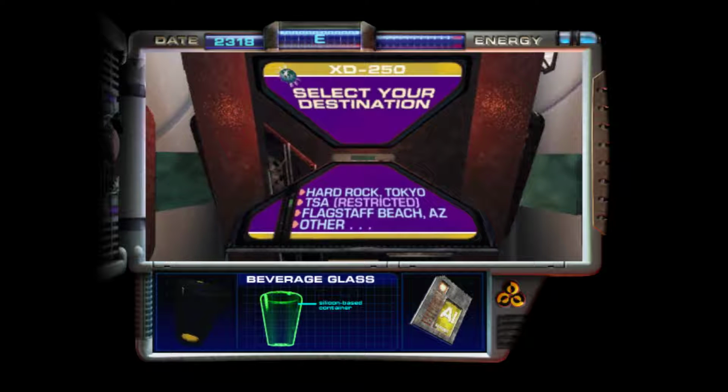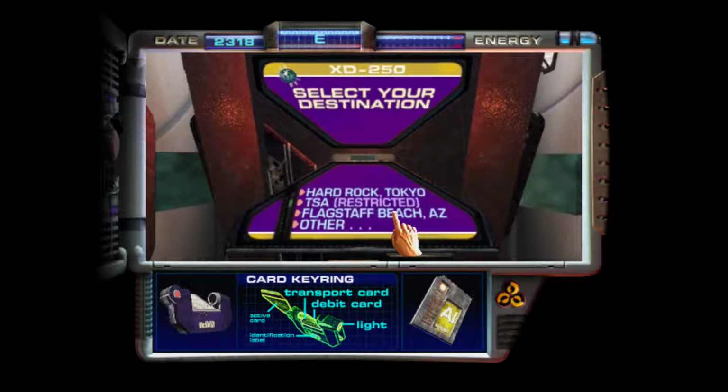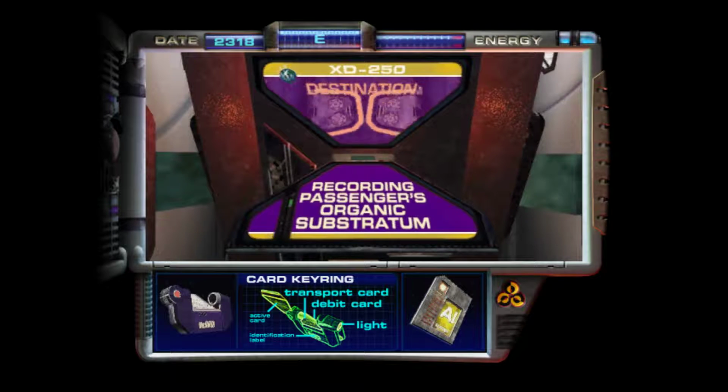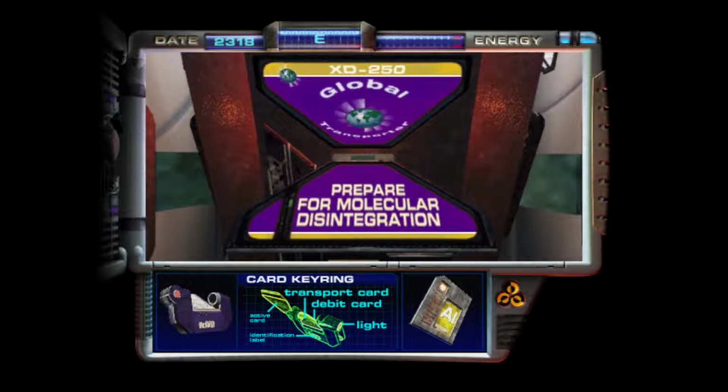Choose a destination. Preparing destination transporter. Recording passenger's organic substratum. Prepare for molecular disintegration.